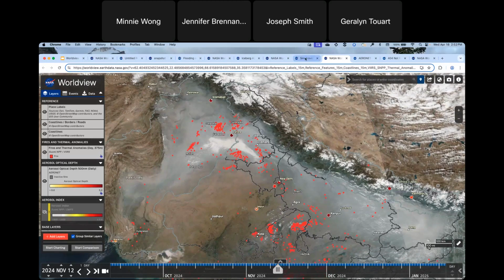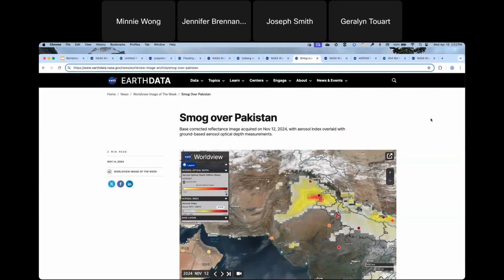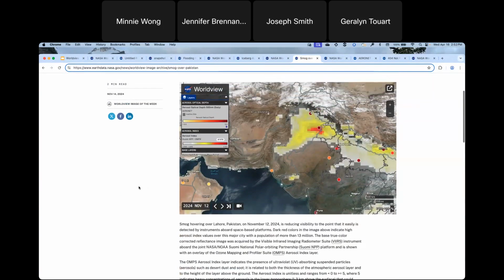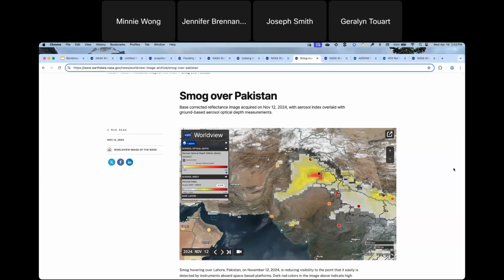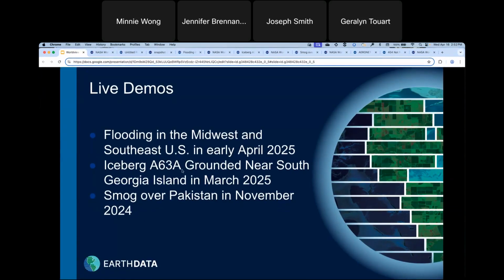So I've shown a few examples of Worldview being embedded onto a web page. So this is actually a web page on the Earth Data website. So if you would also like to do this, you'll have to send us an email at earthdata-support@nasa.gov with a short description of your website, and we'll have to put it through an approval process before we can whitelist your domain. We unfortunately can't let everyone embed Worldview onto their website. That's just a restriction we have. I'll provide some resources on that with the helpful links slide on the presentation. So let's move back to the presentation. We'll have just a few more slides to go through.